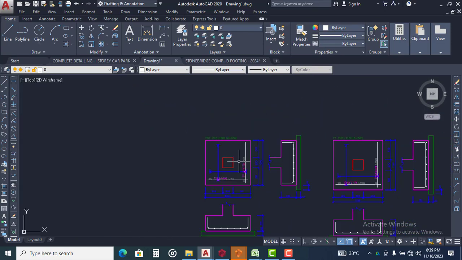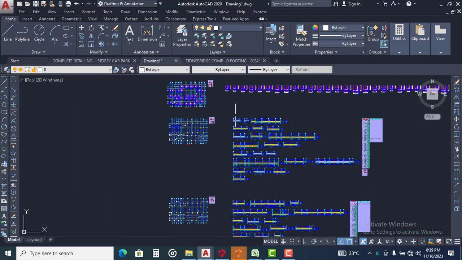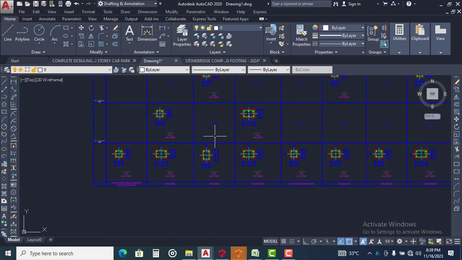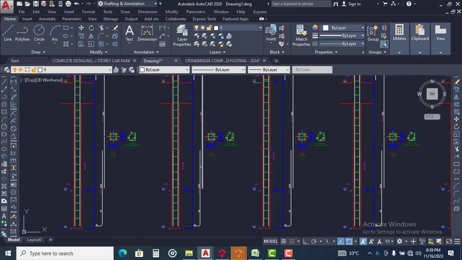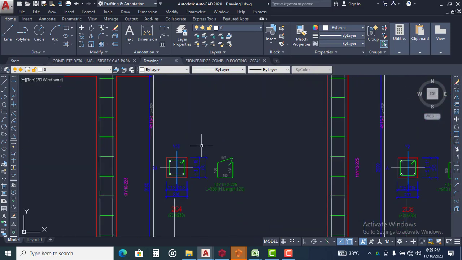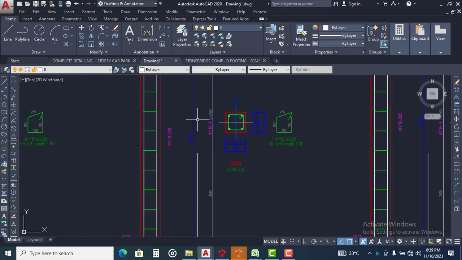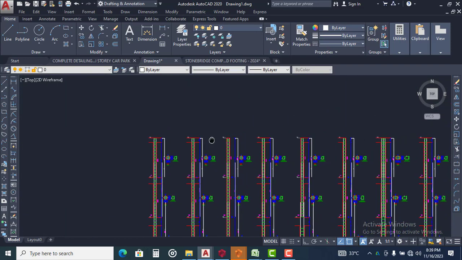And you can see how your part details look, and how your beams look, and how your layout looks, and also how your column schedule looks, and also how your columns look, which is not okay to be used for site construction. Although all the values here are okay, the drawing is not done to quality.